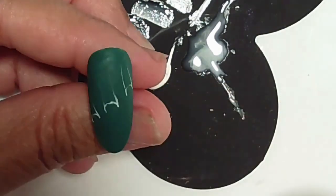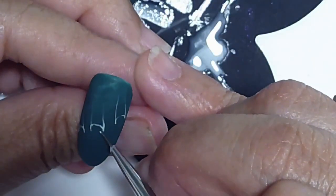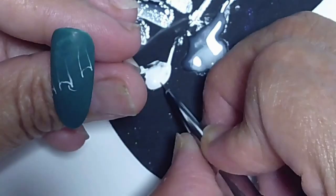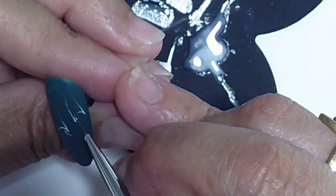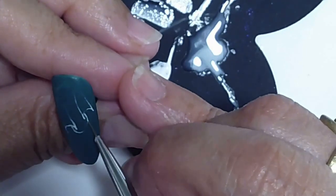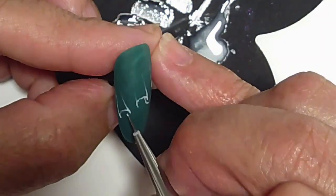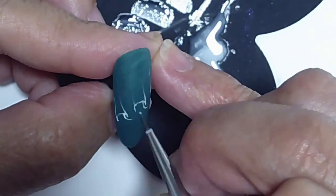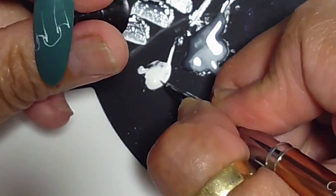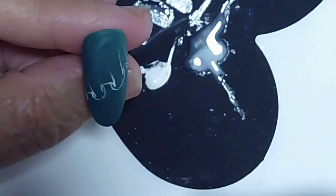that's a rough sketch. Then my other loops will be under here, going from here to here, and just joining under there like that. Doing another one on this side, like that. If I want to, I can do another one on this side just to finish it off. But I don't have to.